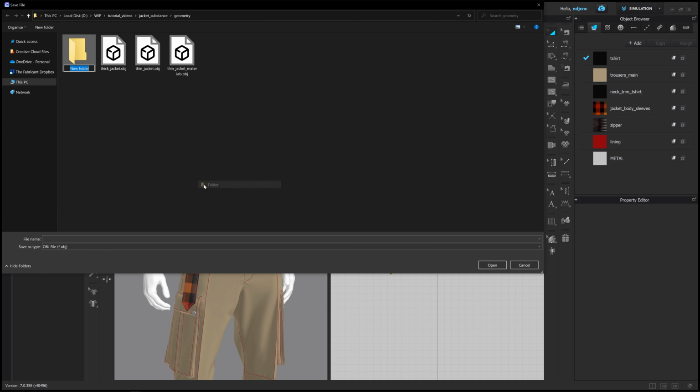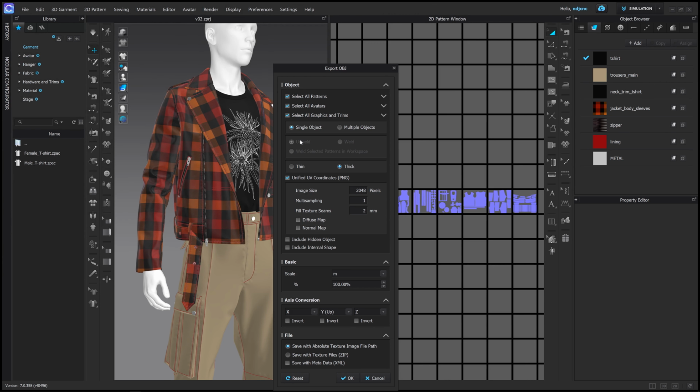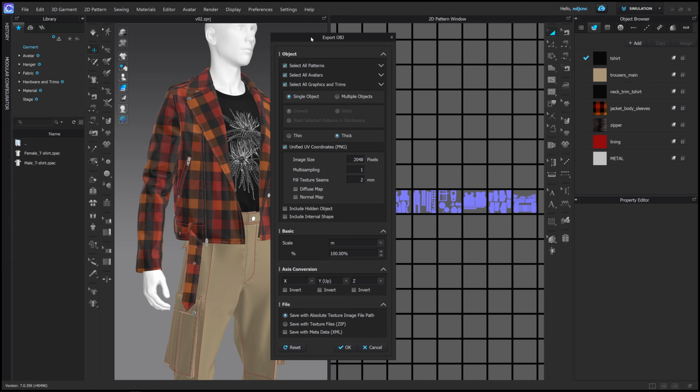there's two things we want to export and one thing that we need to fix. So I'll just move these files into a folder called old because I did this before. The first one we want to do is export a thin jacket. So, well, a thin jacket and the whole look. So if I call this thin look and save, we can set this export in these export settings here to thin. And I'll explain thick and thin when we go into Blender, but for now we want a thin one.